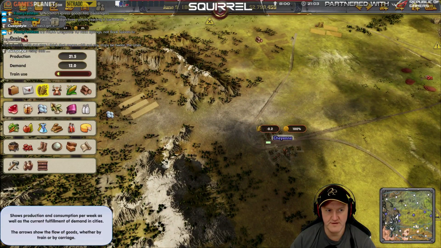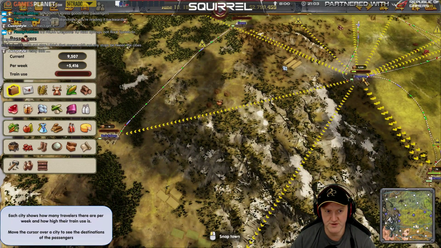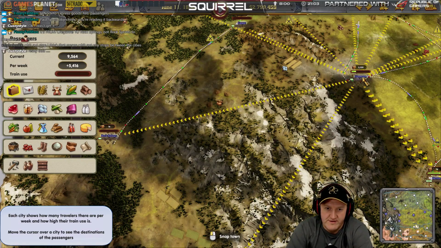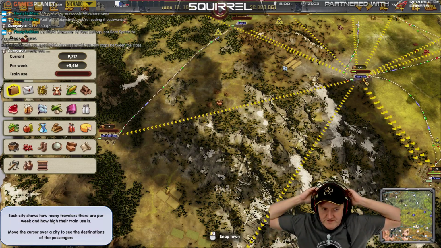Flow of goods. Passengers. 3,200 passengers. 16 want to go to Rock Springs. So it's working the other way. Like, the freight exists, but we can't move it. I don't get it.